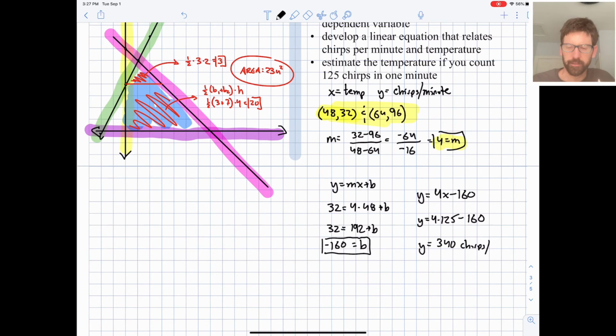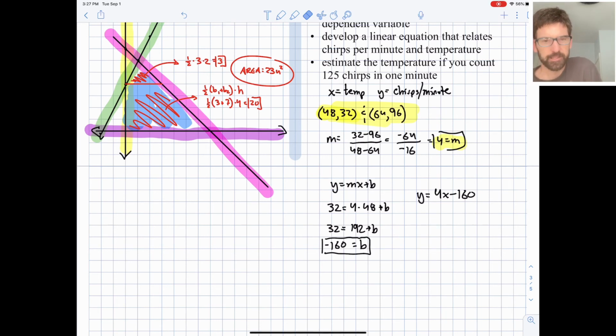I think I made a mistake. Right? Anyone notice it? Y is chirps per minute, right? And hopefully you notice that as well. So I love making mistakes. That's how we learn. I was rushing a little bit, I think. So I can see here, I said y is chirps per minute, so that 125 should be y, okay? I was about to get 360 something or other, 340. The answer didn't make sense, so I went back and thought about it some more.